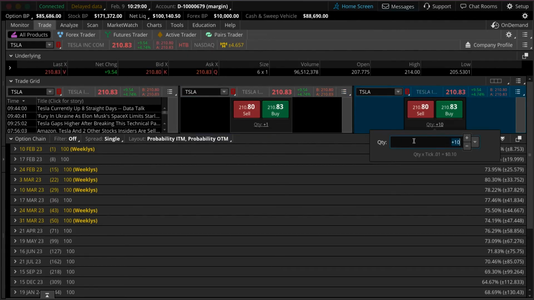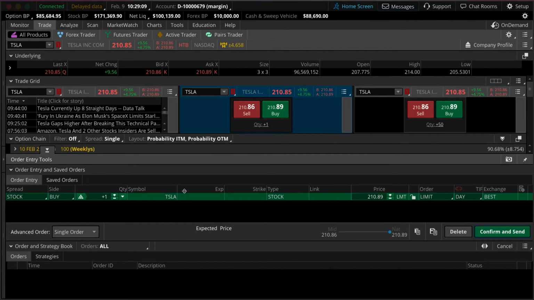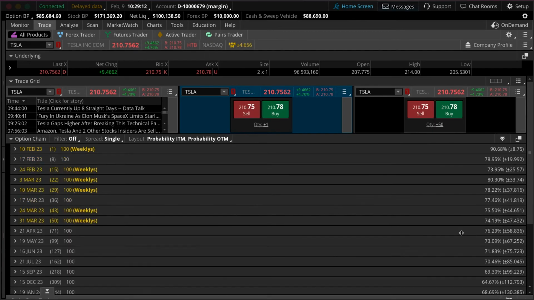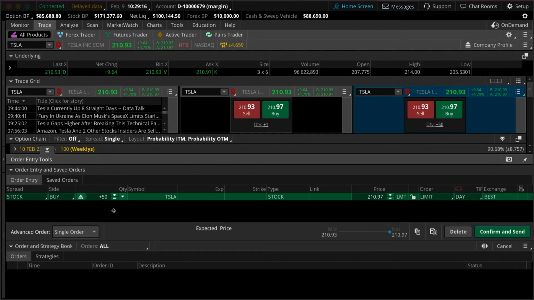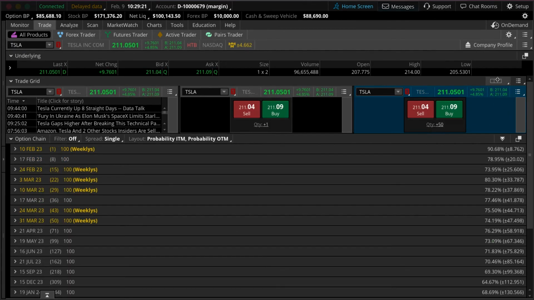And we'll change this one over here to 50. Now if we click on the buy button in this gadget, you can see 1 share pops up. And if we click the buy button in this gadget, we would get 50. And you can do this however many times you want. You can literally add more gadgets all the way up to this entire grid based on the order quantities you want to see.